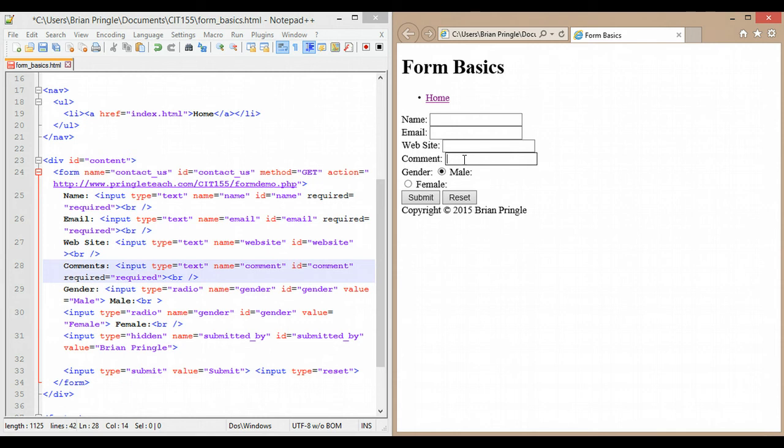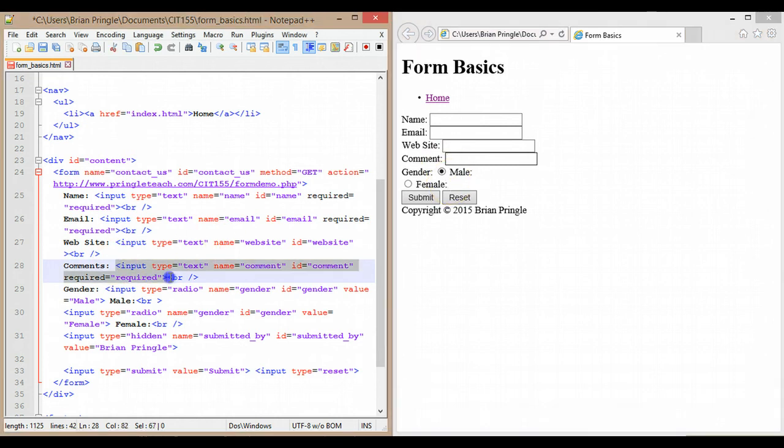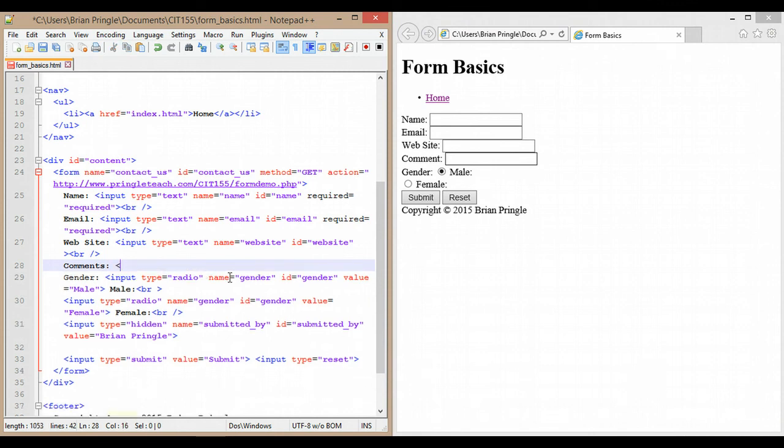I can only see a little piece of a line at a time. So instead of using a text box, I want to use a different type of control, and to do this, I am going to remove this input type and instead replace it with what's called a text area.